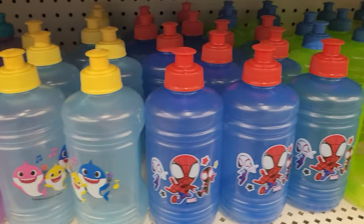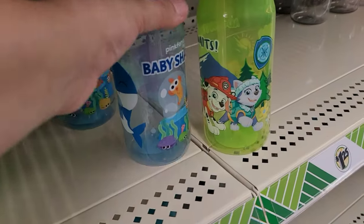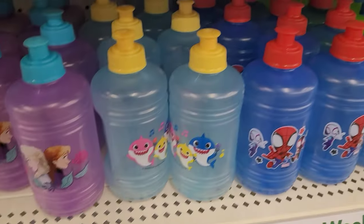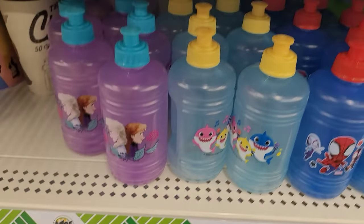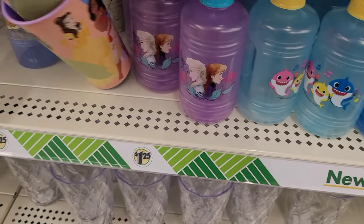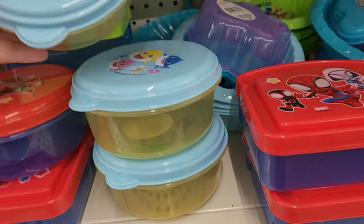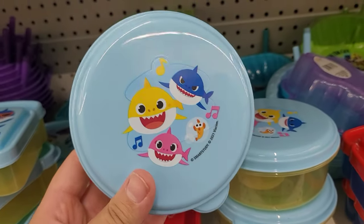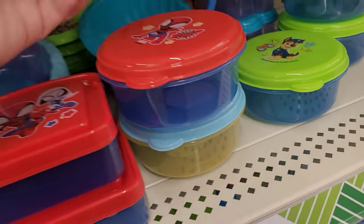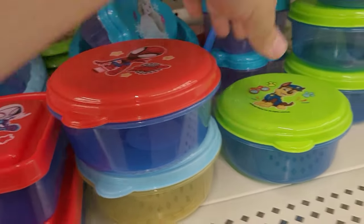There's so much you can do. Like I said, it's all about the hunt. Now here I'm at another store — this store recently relocated, so everything was picture perfect and in its place. You can see all the coordinating little items that the other store did not have, and in addition to that we have other containers coordinating with the characters that the other store did not have as well.